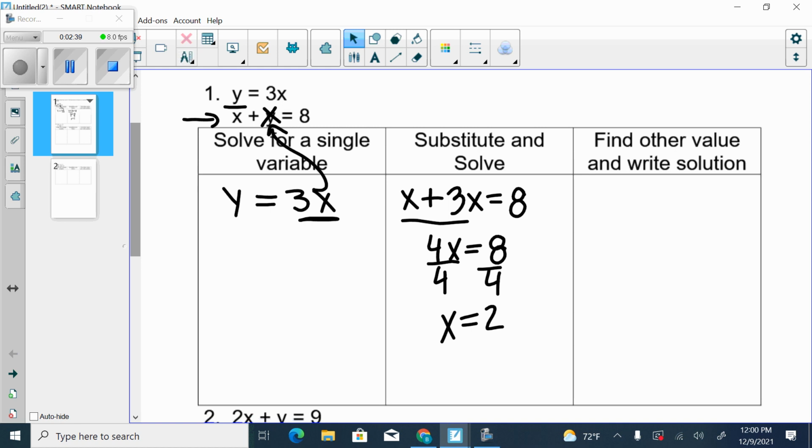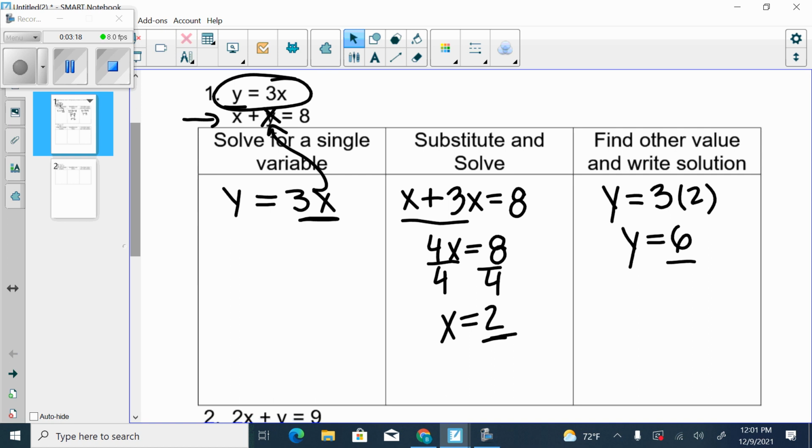Okay, but if you remember from last time we were in here, our answer is always a coordinate point, right? Well, we found the x value in the coordinate point. Now we just have to find the y. Well, I know what I can plug in for x, right? That means you can pick either one of your equations and plug it in. Okay, he said who wants to use the top one, so we're going to use this one. So I'm going to write that down over here. Y equals 3 times, what do we replace x with? 2. So y equals 6. Okay, so we have x, we have y.